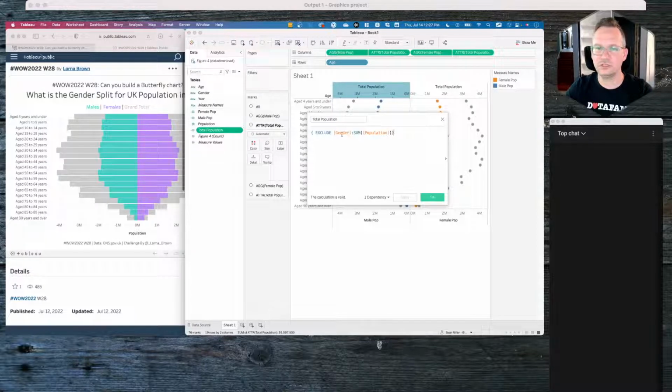So I'm excluding gender, and what the exclude level of detail calculation says is basically exclude gender regardless of everything around it, regardless of everything in the view, exclude gender, and then do my aggregation, right? So I'm saying exclude the gender and then just add up the population.